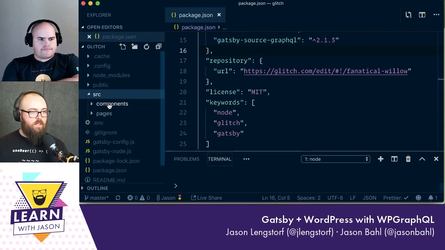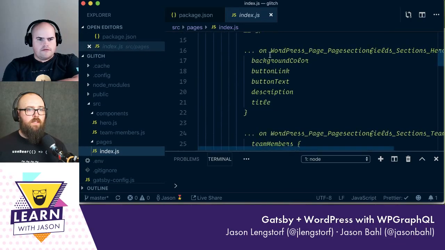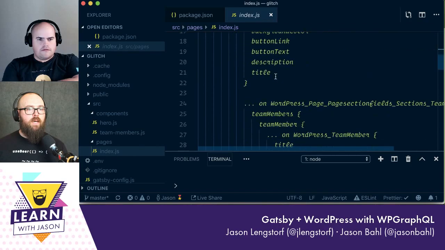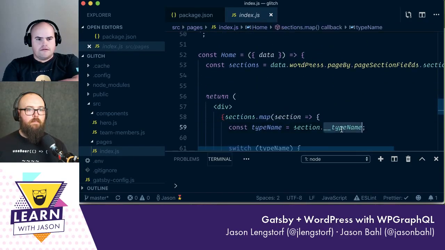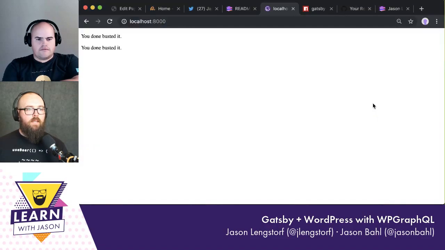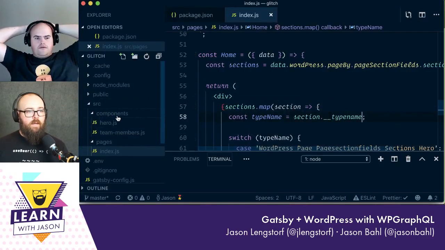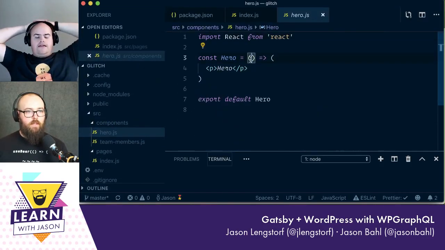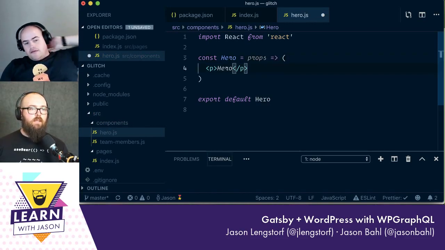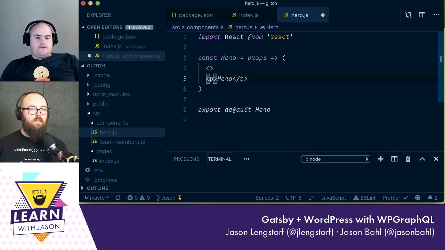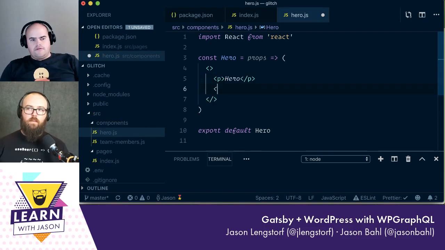Okay, so I've got my source components. No, it's here. And what I'm going to do, typename does not have a capital N. So I'm basically passing in something empty right now. Yes. Let's try that again. Hero team members. Heyo. All right. And now, cool. These are getting a bunch of props. I'm just going to dump these. So you go ahead and talk while I'm doing this.